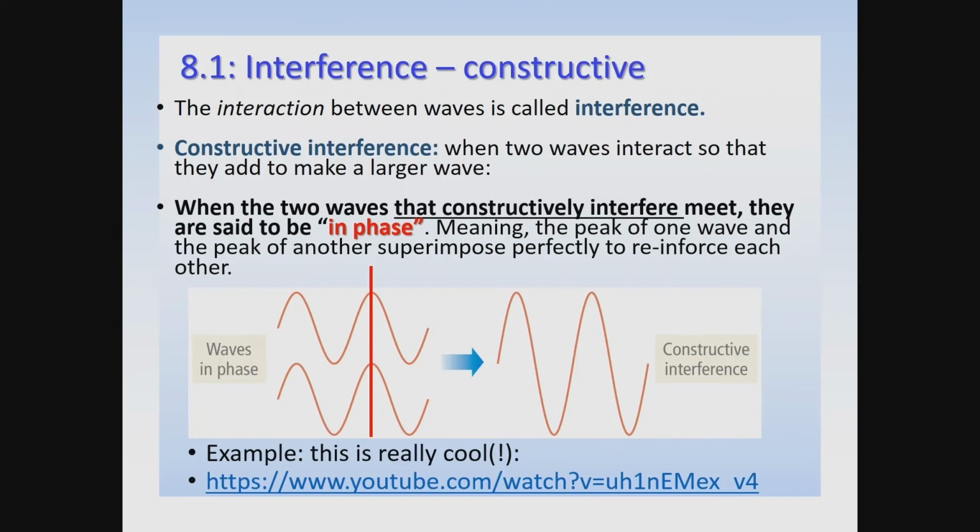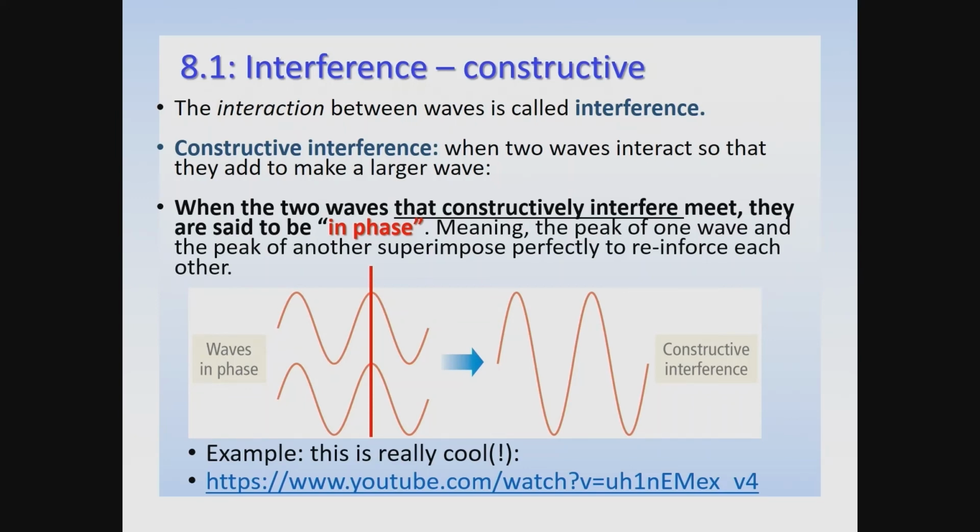And so if the crests are right on top of each other, then it is said that these waves are in phase. And what will happen is the crests basically will add up into each other. So let's say you had the first wave with its crest, let's say its amplitude was 1 unit, and let's say the crest of the second wave was 1 unit. You would create a new wave when these crests added together, and the amplitude would be 2 units. And so when you have waves in phase, meaning the crests are right on top of each other when they meet, they create a larger wave with a bigger crest, and this is called constructive interference.